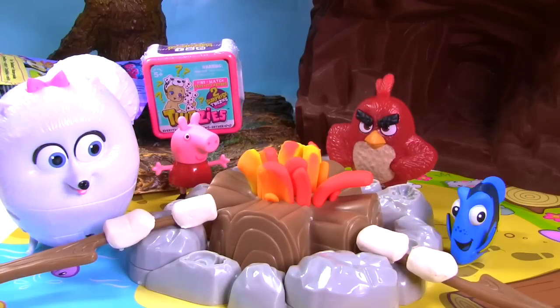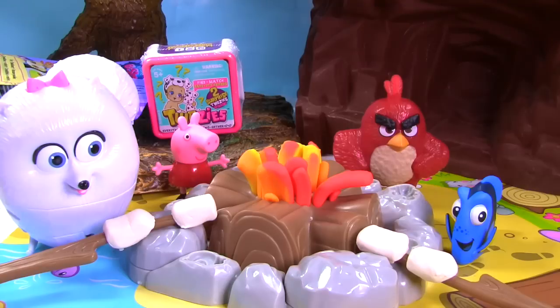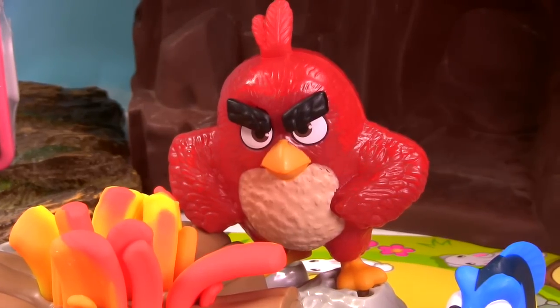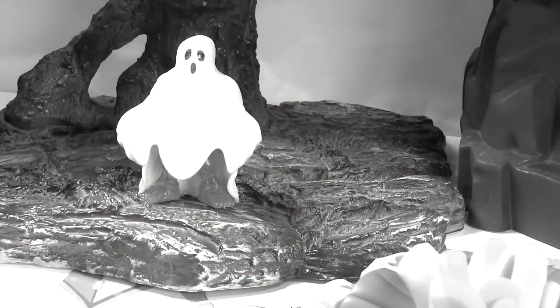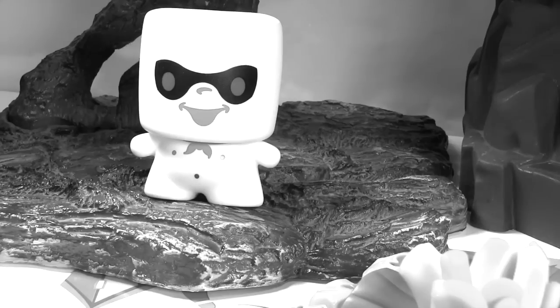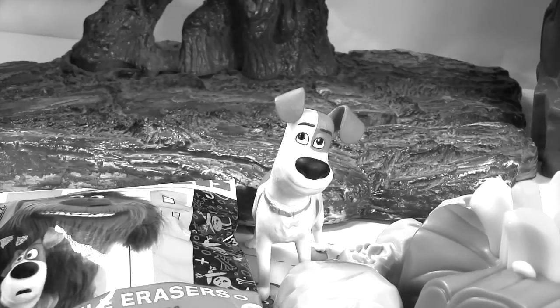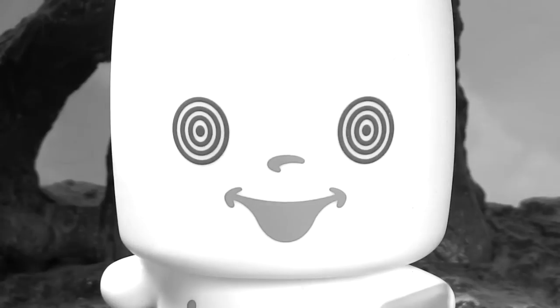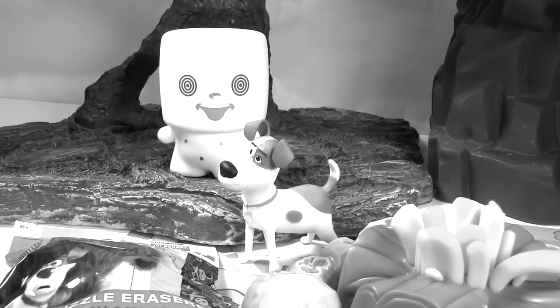Before we open the blind bags, does anyone have a good campfire ghost story to tell? Yes I do! Are you guys prepared for our ghost story? I think so! Well then let me tell you all about the blind bag ghost! There was once this super scary ghost! Actually he looked like a marshmallow! This marshmallow ghost wore a mask to cover his crazy eyes! He had to cover his eyes because whenever he saw campers with awesome toy surprises, his eyes did crazy things! Wait, is someone behind me? It's the blind bag ghost! He wants my blind bag!